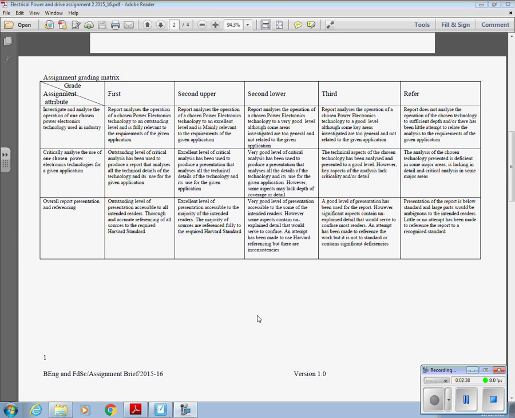Has been used to produce a presentation that analyses all the technical details of the technology and its use for the given application. And then thirdly is the standard thing, the overall presentation and referencing: how well is your work laid out, have you numbered all your diagrams and so on and done the Harvard referencing correctly.